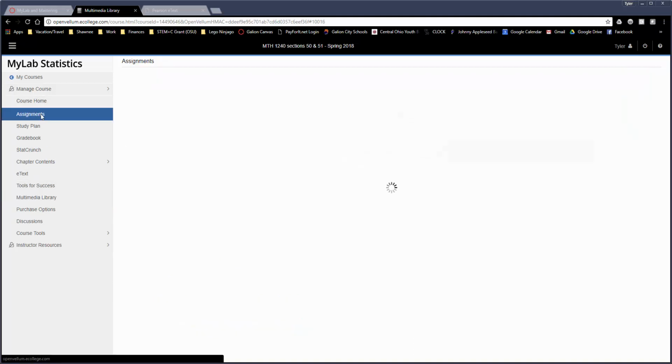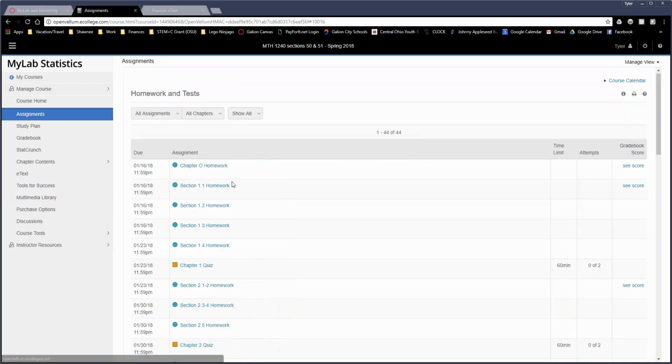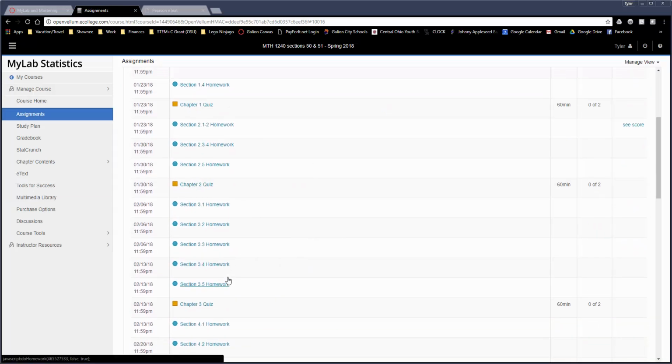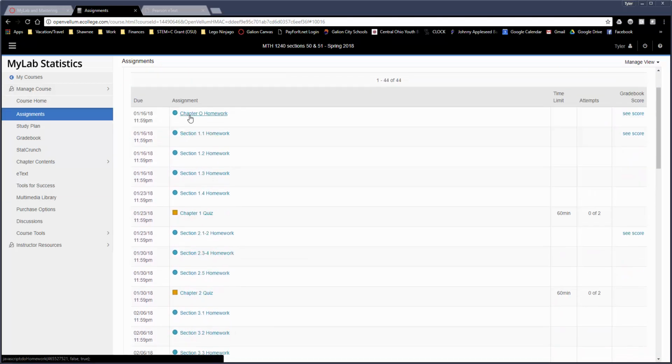You can also click on assignments, and you can access your assignments this way also, right? You can see chapter 0 homework, 1.1, 1.2, 1.3, 1.4, and then there's a chapter quiz. There will be a chapter quiz after every chapter, and for the chapter quiz I give you 2 attempts, and then I take the best score out of the 2 attempts, right?